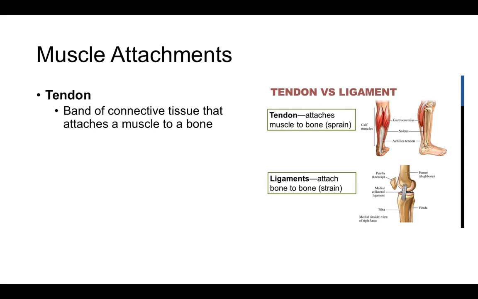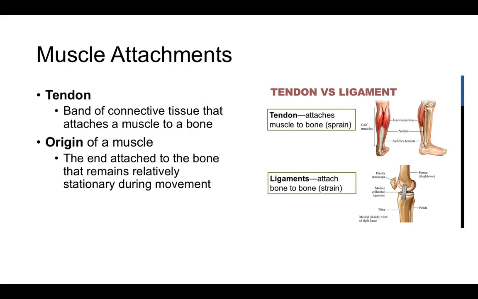Now the muscles attach, there's two main types of attachments. The tendons are what attach the muscle to the bone. Now, as we talked about in class, and we're about to talk about a little bit more, each muscle fiber is encased in what we call an endomysium. And then around the external portion of the entire muscle is what we call an epimysium. It's the outer covering of the muscle. This muscle tapers down at the end and then will become the tendon that is then attached to the bone and is contiguous with the periosteum of the bone. So it's all one fluid sheet of connective tissue that allows the muscles to physically pull on the bones.